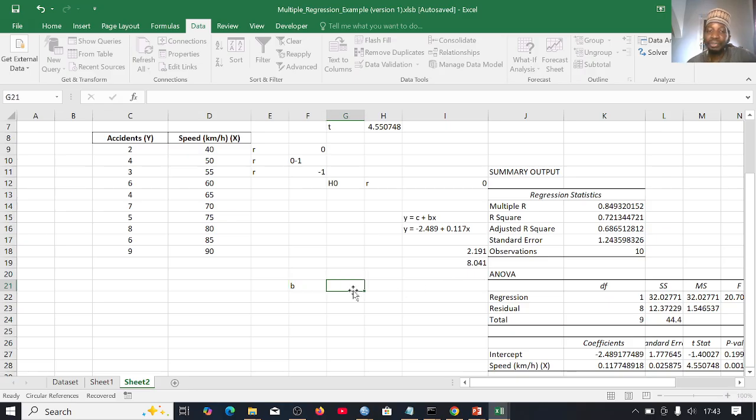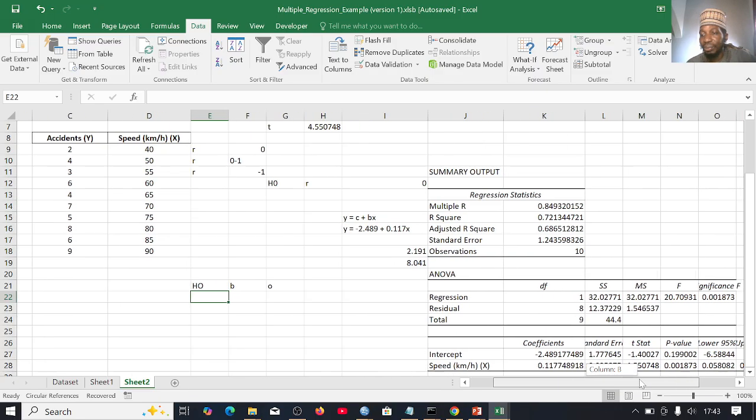So here you assume that your b is 0. That will now be your null hypothesis, that is, no effect. What you are saying is that the speed has no effect on the accident. Then the alternative will be that the speed has an effect on the accident.